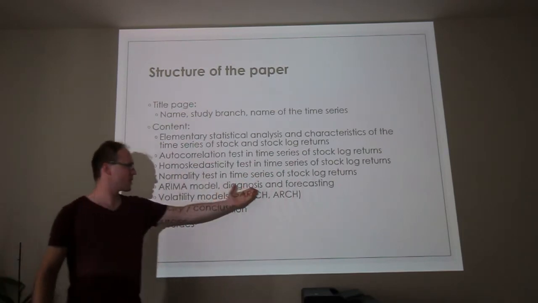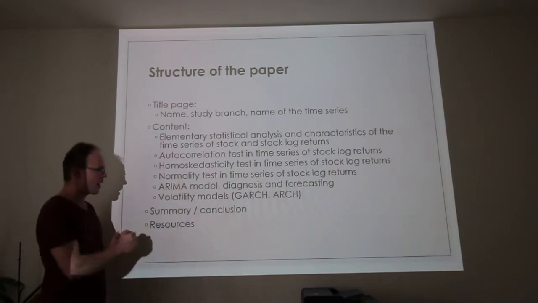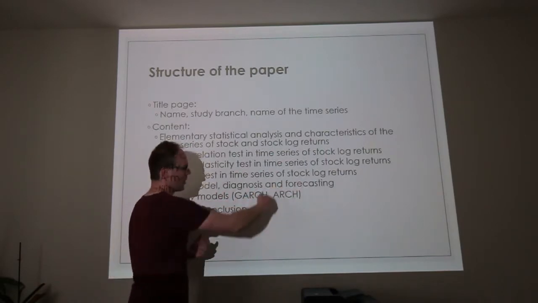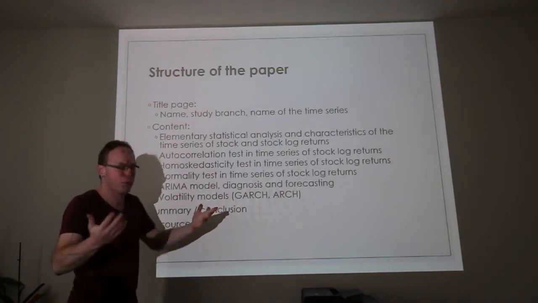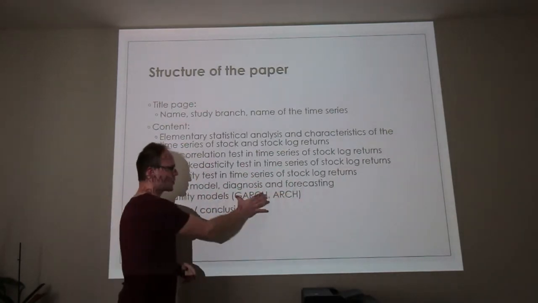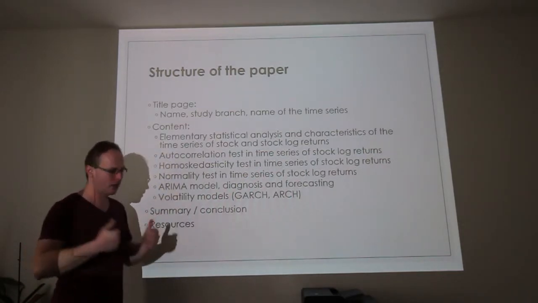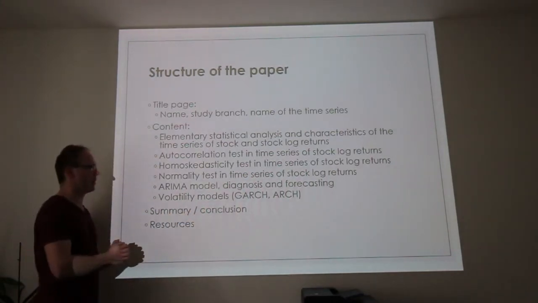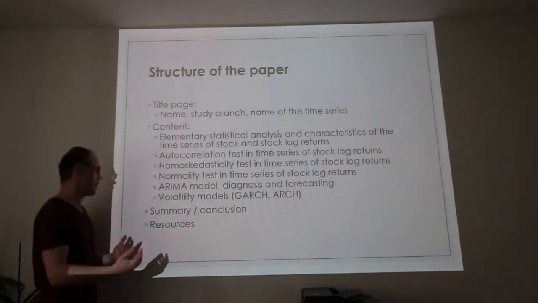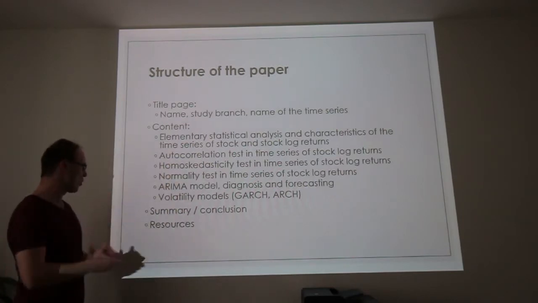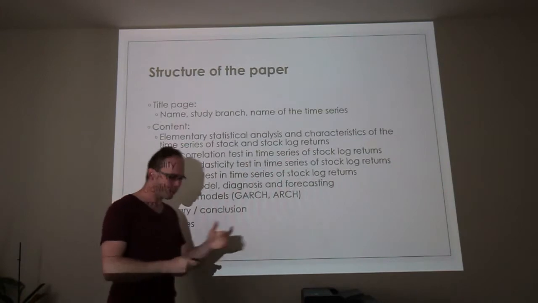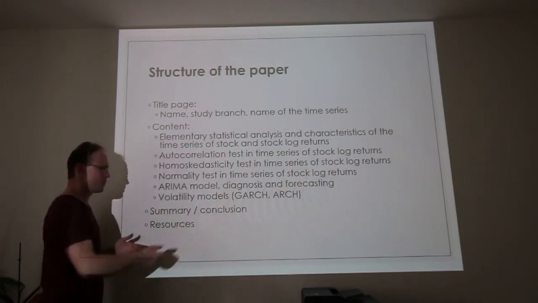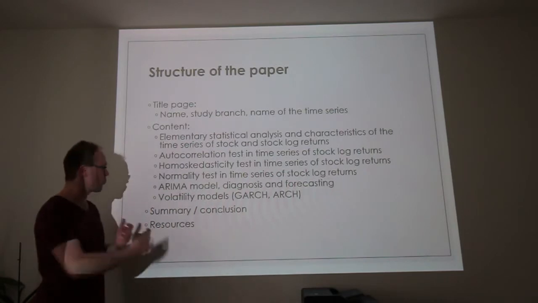ARMA model, diagnosis and forecasting, and volatility models, either GARCH or ARCH. We talked more about ARCH, so it will be enough to use ARCH. Of course, there is the possibility to use GARCH, but ARCH will be sufficient for me. So don't worry that GARCH is complicated, you have the possibility to use ARCH. Okay, summary and some conclusion, and of course resources, for example, the citation of downloaded time series, or if you use something from the literature, it's necessary to write resources.